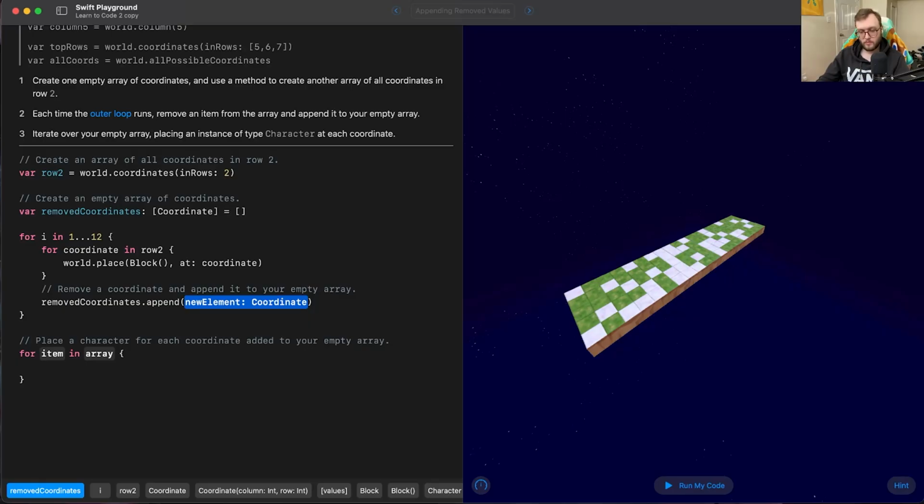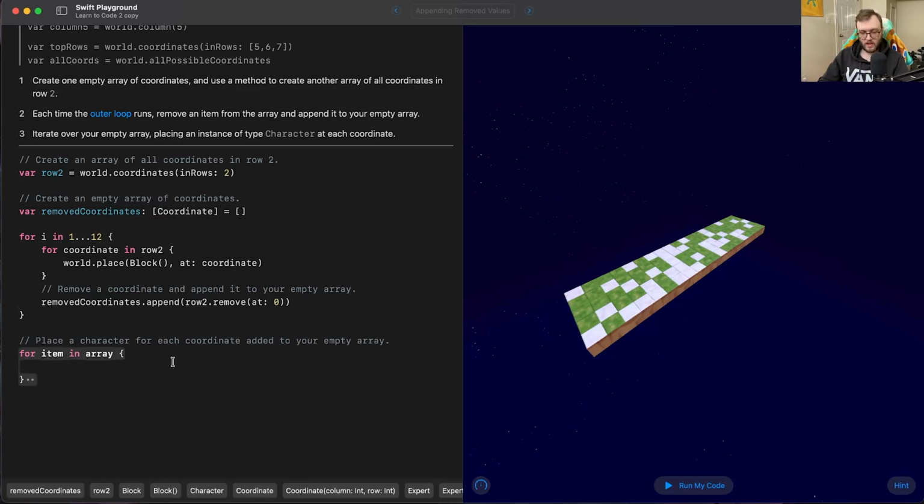And we're going to be appending it to row 2. We're going to be doing the dot remove. We're going to be adding our brackets to say, okay, remove it where? At 0. So it's going to take that first element. It's going to then plug it into the kind of empty array.